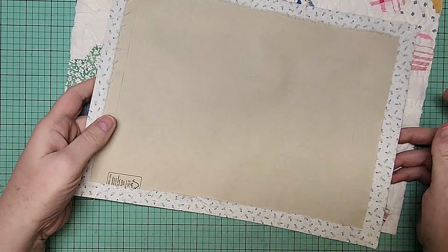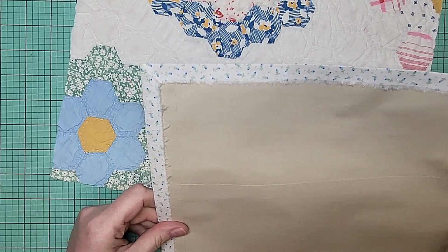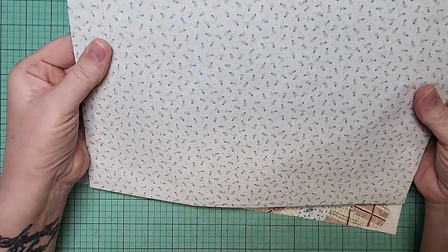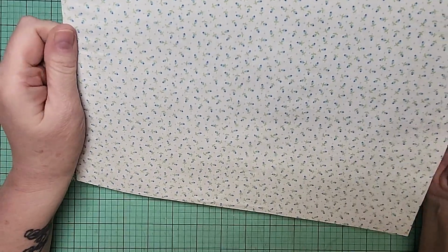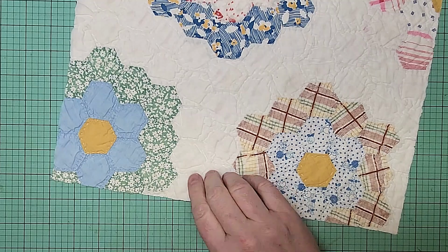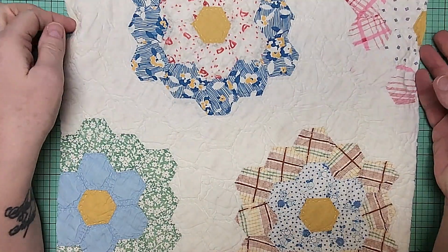So what I have here, I believe, is a 9 by 12 envelope. And I've covered it with this fabric, which I'm sure looks familiar to everybody. I think every baby dress in the 80s was made out of this. And I have a piece of a quilt that I'm going to use for the top.